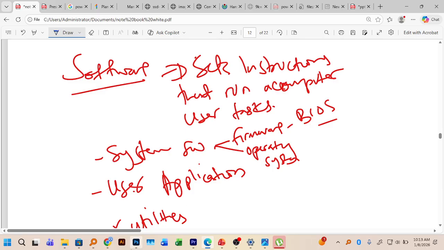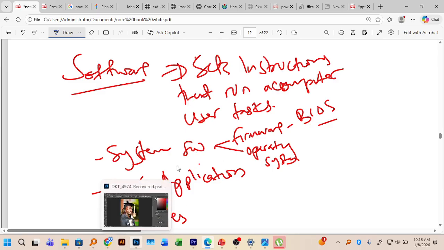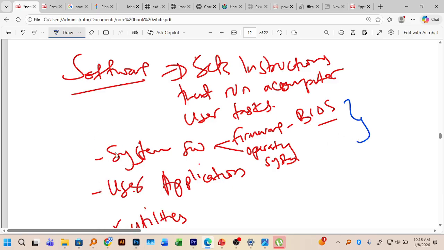Now, the system software are what we can call the crucial softwares.